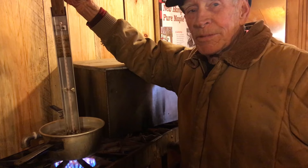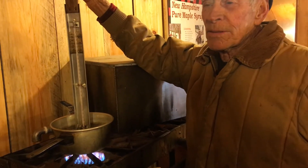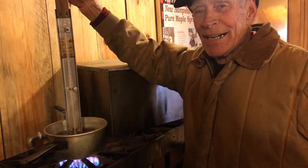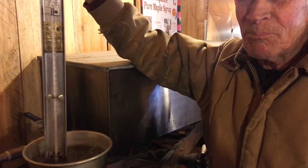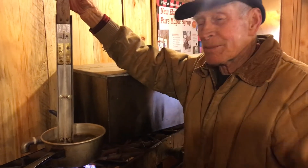I haven't gotten into the Murphy cup or any of the fancy additions. I have a refractometer, but I hardly pull it out of the drawer. I guess I'm just too old. This is the tried-and-true way? Yep. And you're never wrong with it, are you? No, as long as you read the thermometer right.